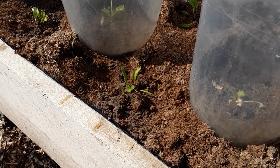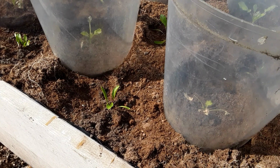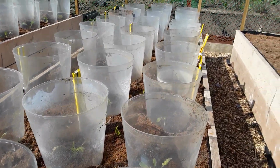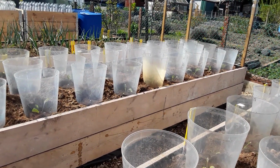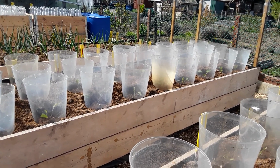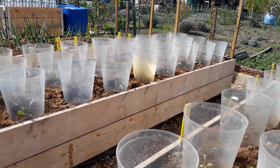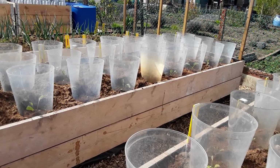And I've got more beetroot. They're the Bolt Hardy, but these are the Sabuto, the DT Brown seed, and they're all interplanted in between the brassicas. And I'm going to do the same with that bed. So I'll have more than enough beetroot to pickle and have as a side dish with some of our dinners.